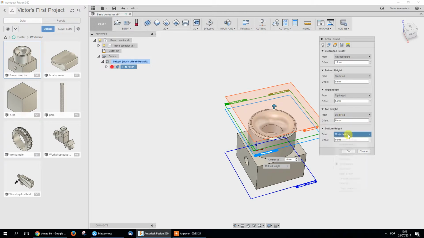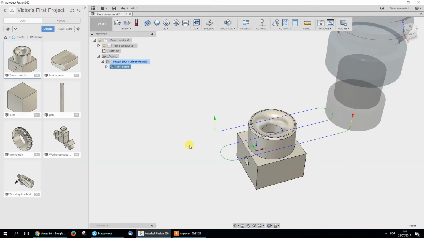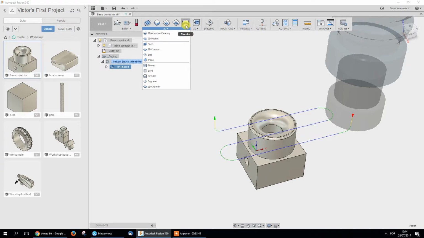Let's go back to model top. Okay, only one passage. Now we want to make this circle. For that, we have two operations. Adaptive cleaning, it removes everything around, or you can do a circular.